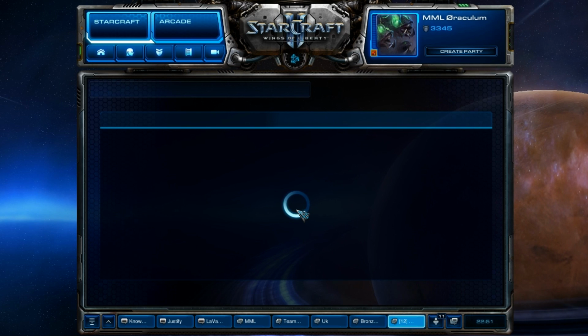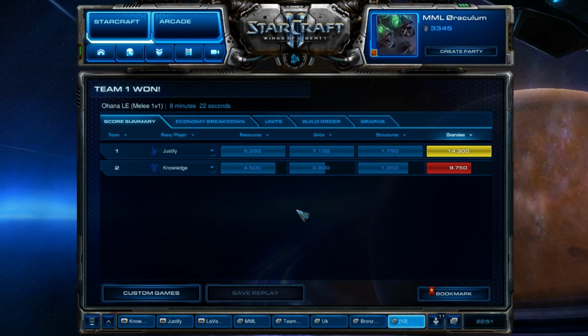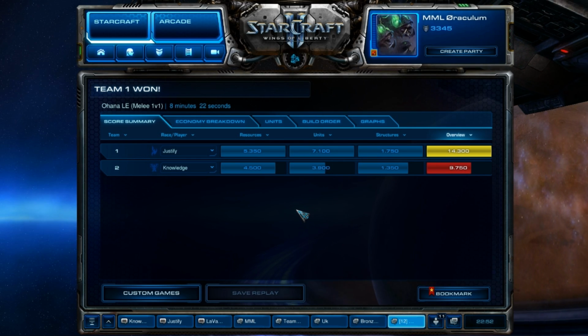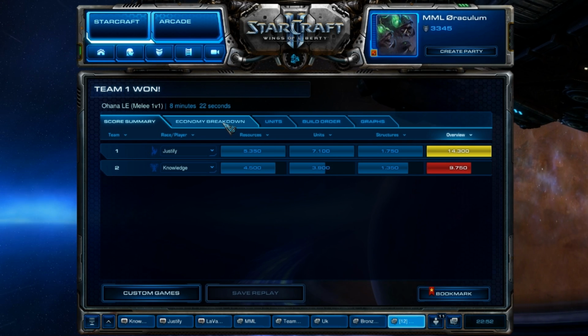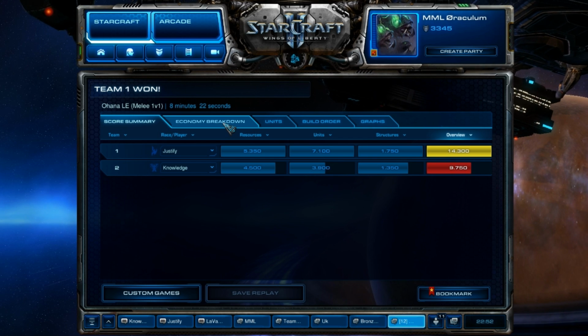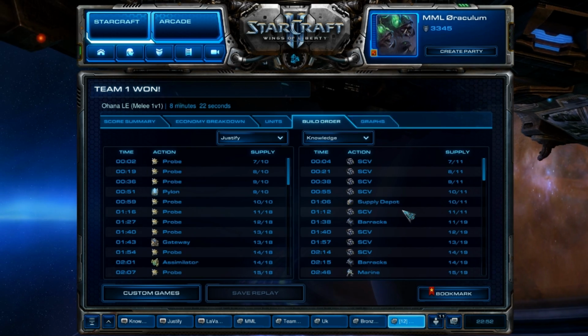Now let's see this overall stats. How do you take this, Oraculum? Well, that was a pretty good game. Quite a lot of action. That final push there by Justify was just enough to push Knowledge off the edge. So, SCVs being wasted, being pushed back. That's when you really know the game's over.